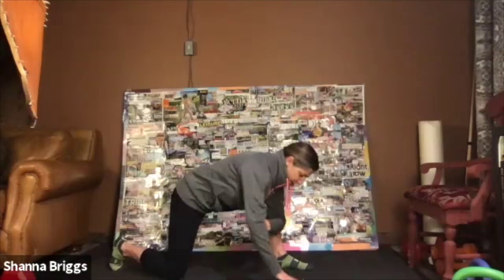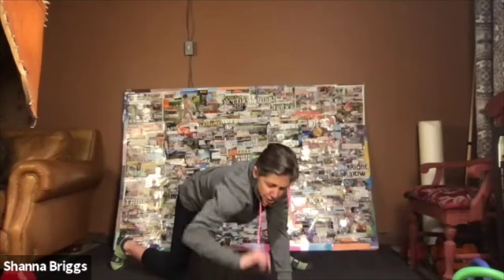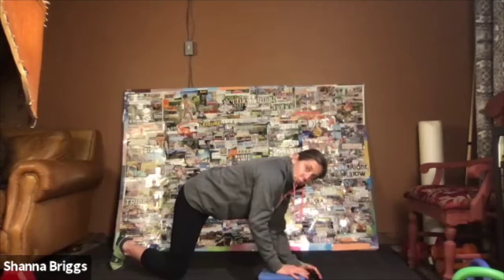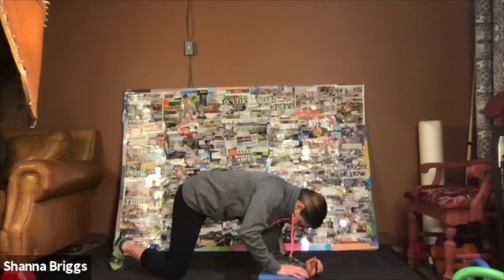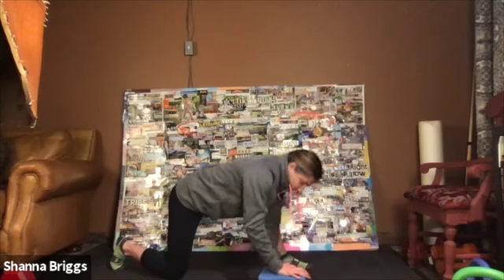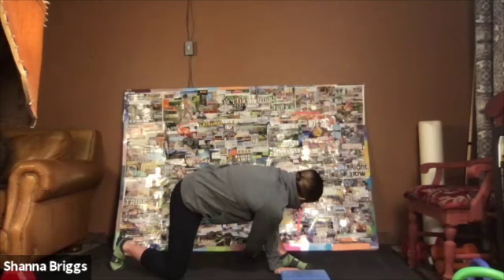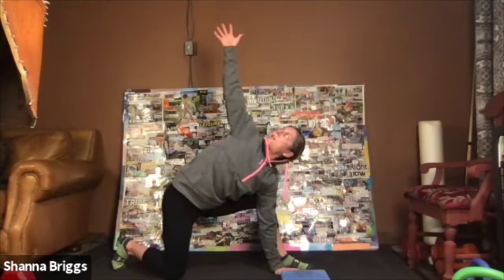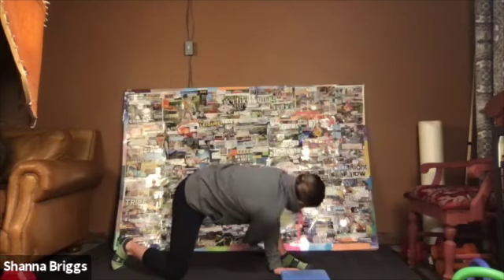Fantastic. Elbow on the inside of your lead leg. Slide down the shin, hover by the instep. This is a great time — if this position is tough for you, use a block or anything you can raise yourself up with, like a pillow, if it feels too much to get all the way down. But if you're all right here, we're going to go outside arm, walk it underneath that lead leg. And now we're going to lift up out of that bottom shoulder, follow it with your gaze — three times on this arm, then three on the opposite arm.